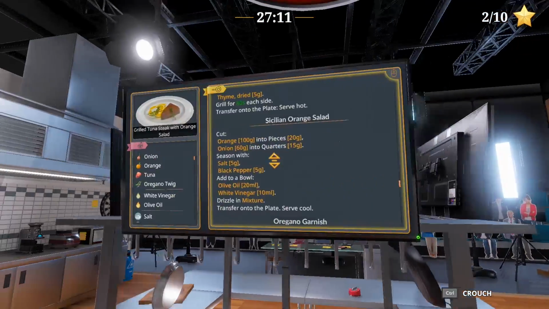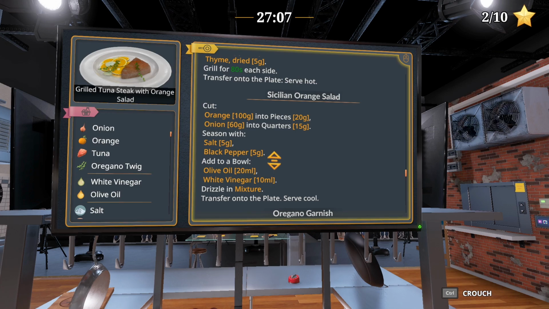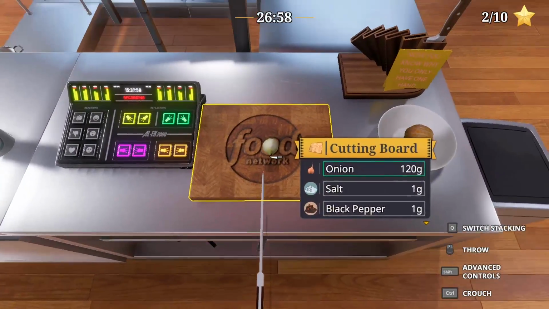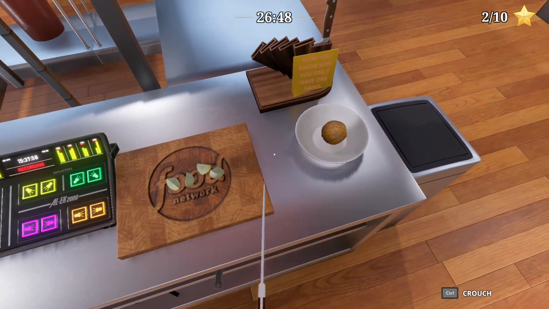Now, we only have 27 minutes to complete these 10-star challenges here. So, orange into pieces. Cut it into pieces. Onion, we got a quarter. We can quarter that, no problemo. Let's go ahead and grab our knife. Boom. Quarters. Show them no quarter. Boom.